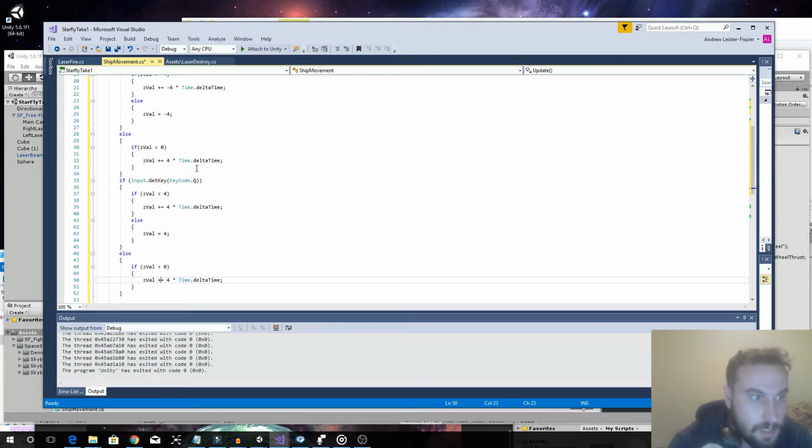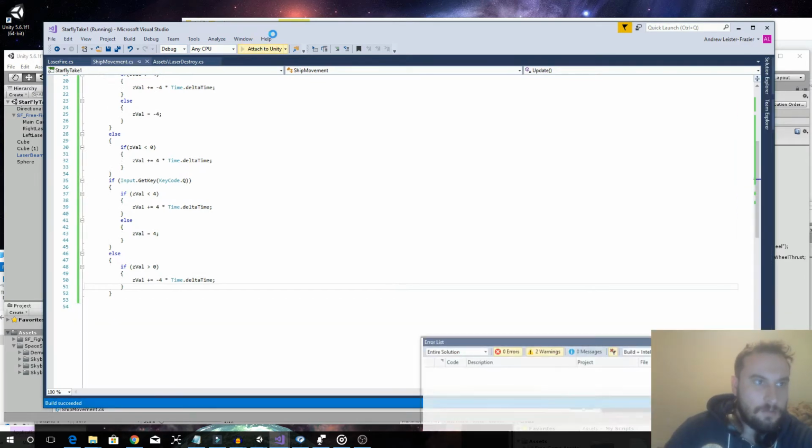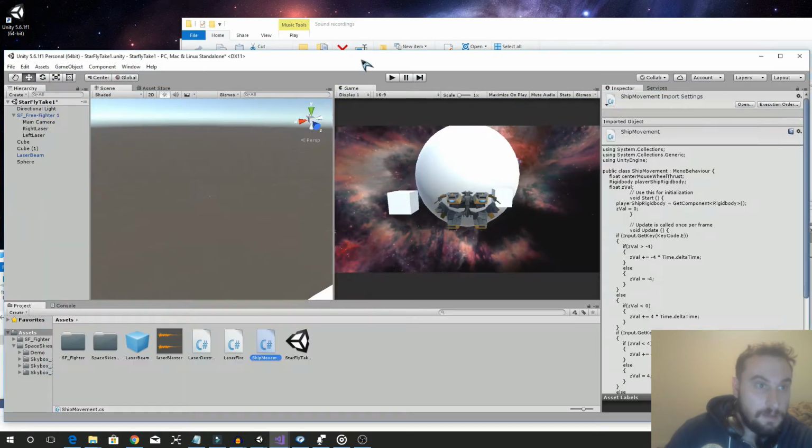We want to have a plus negative 4. And for zval less than 0, we want that greater than 0. If zval is greater than 0, then we want negative. So that'll slow it down. All right, so looks like we can do barrel rolls now. Maybe, if we're lucky, we will be able to do proper barrel rolls.